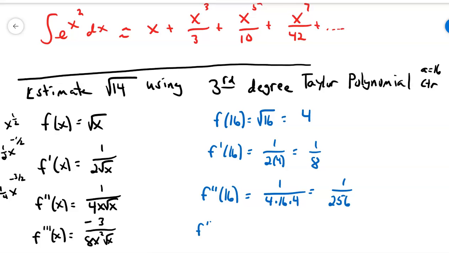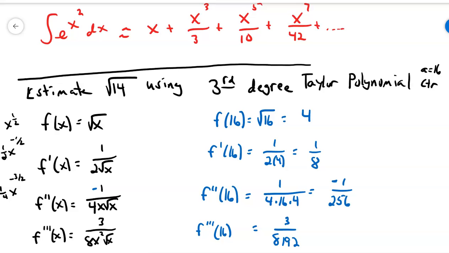And then the third one, and I'm going to check my signs here, right? That's x to the 1/2. 1/2 x to the negative 1/2. Then when I derive that, that one should be negative and the next one should be positive. Okay. So this guy should be negative over here. And now if I derive it again, then this will give me approximately a large number. The 3 on the top, and I'm going to go to the calculator for this one. So I've got an 8 times 16 squared is 256, and then the square root is 4. 8192 is my denominator.